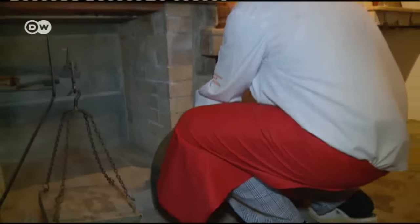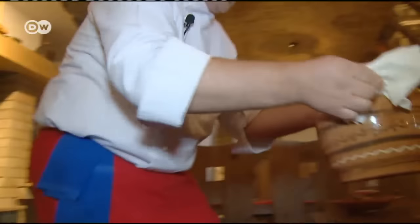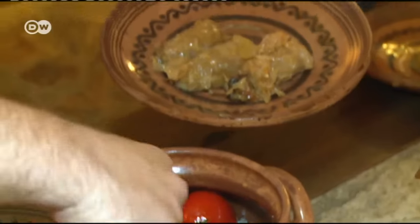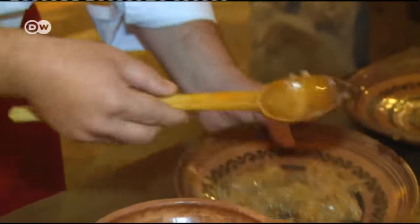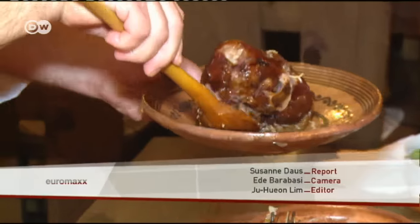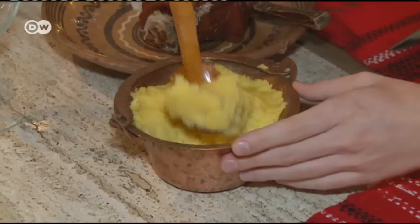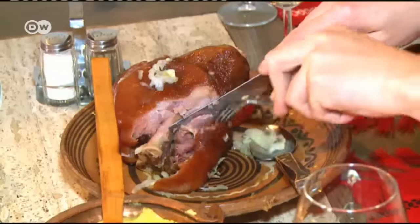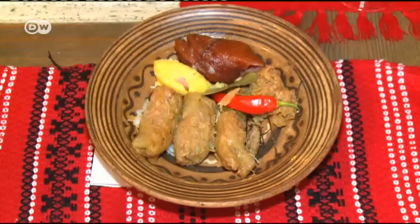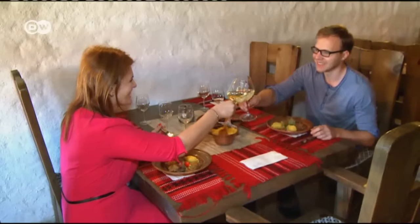The cabbage leaves are ready and need to come out now — the guests have arrived. The juices from the cabbage make the dish lovely and moist, and the knuckle of pork turns it into a hearty meal. The dish is served with polenta, which is used for many dishes in Romania. The cabbage leaves are one of the most popular dishes at Camara Boira Lui. Johan Aron recommends a glass of white wine from Romania's Black Sea region to go with the meal.